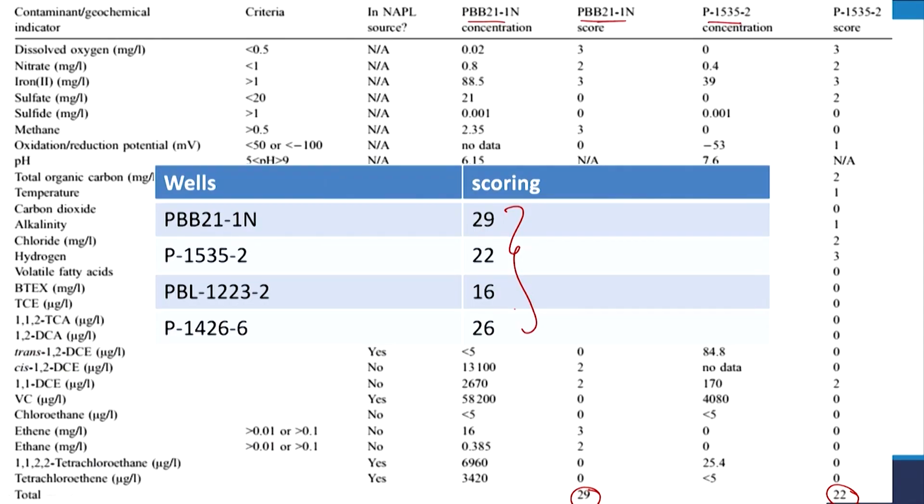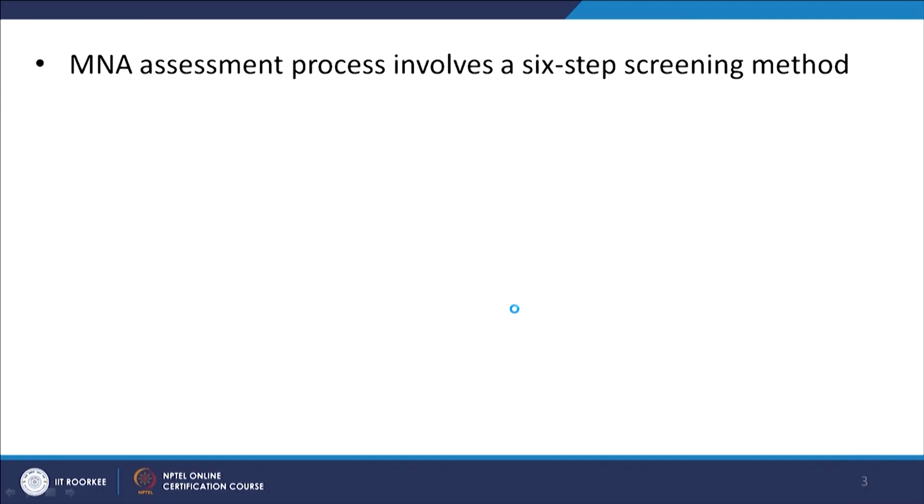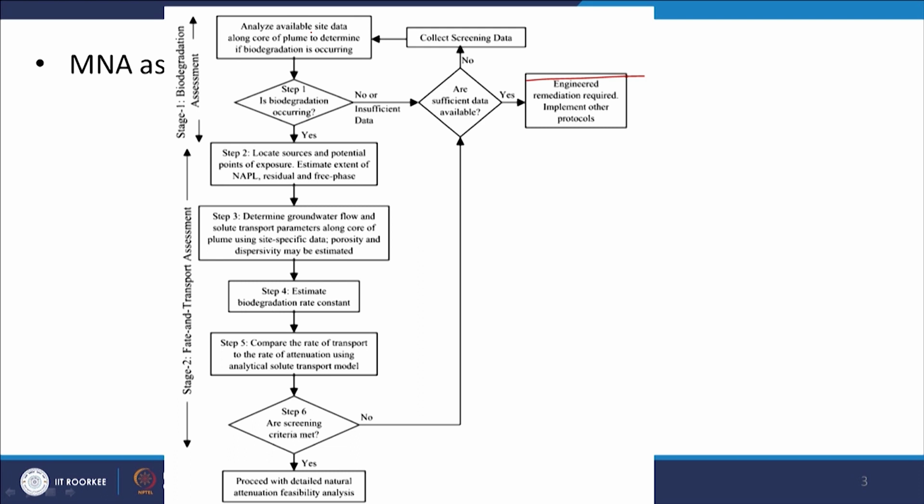For just a summary, they had obviously different levels of bioremediation that would be feasible here, different feasibility levels for bioremediation. So let us move further. It seems they typically look at a 6-step method, so it is typically logical, as we will see. Obviously what are we going to look at? We are going to look at analyzing the relevant data, so available data along the core of the plume. Obviously the core of the plume initially, we do not want to put in a lot of resources to determine if biodegradation is occurring.